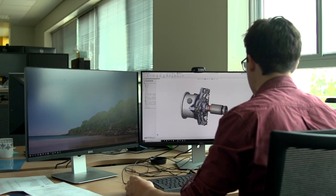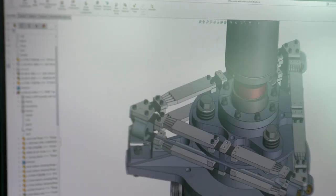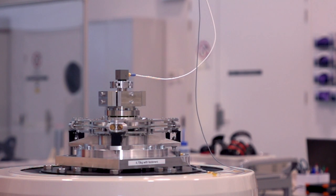We've developed an anti-vibration mount that solves this problem of vibration on the telescope. What's special about it is that it offers orders of magnitude better vibration isolation than anything else that's out there for this application, and it does this by using a new design of negative rate springs.